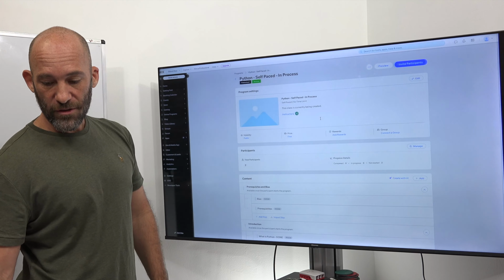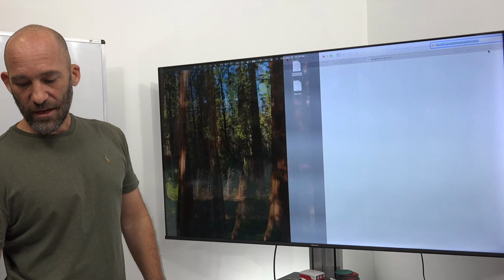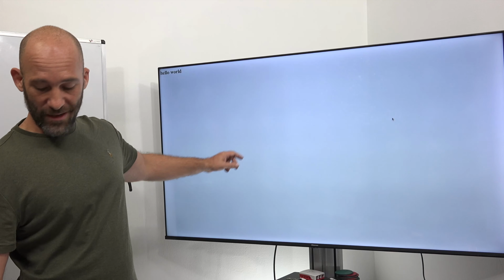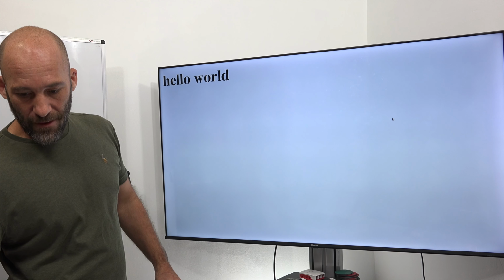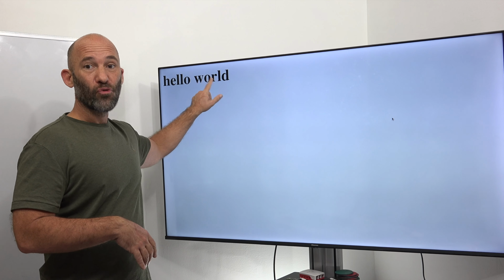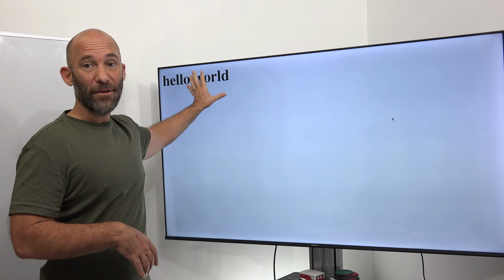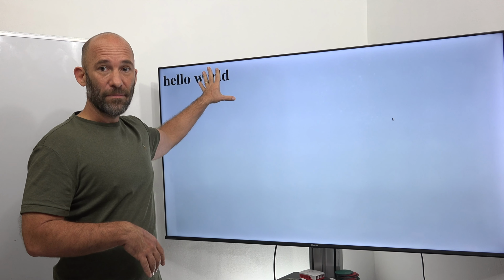If we go over to my desktop, we can see that file.html now exists. When I double click on that, we can now see hello world. Right, so that is how you can use overwrite to write to a file, and this is basically how you're able to dynamically write web pages using Python.